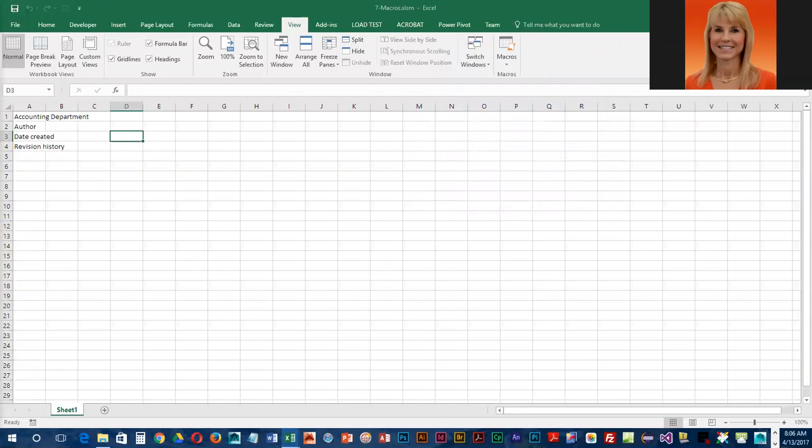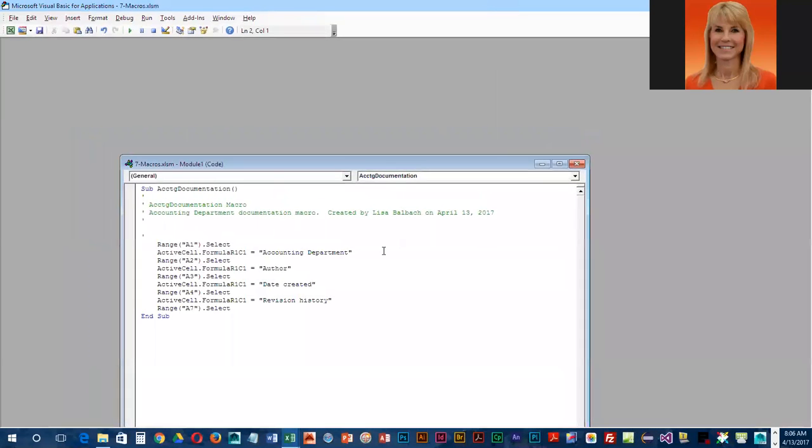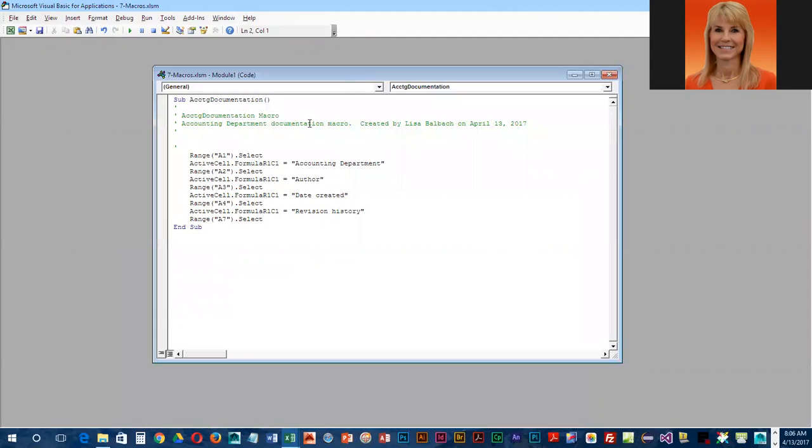Now what this does is open a separate window with some Visual Basic code. And if you're comfortable, you can actually modify the code. And you can see the text that we typed is in double quotes. So you could easily edit that text.